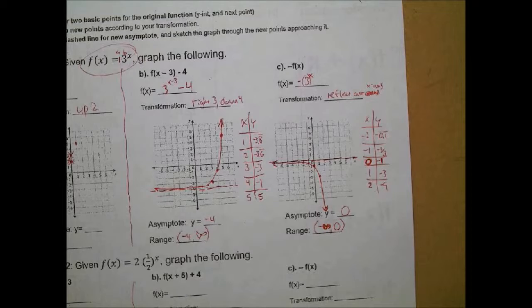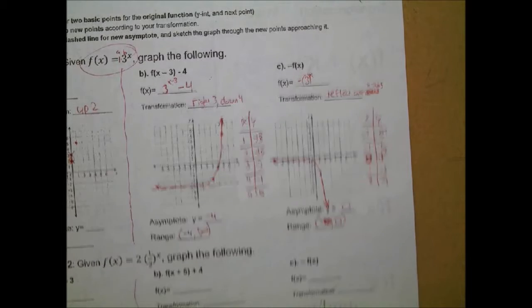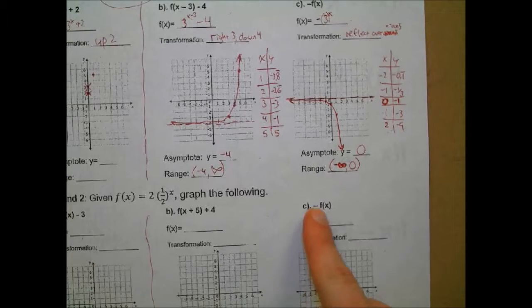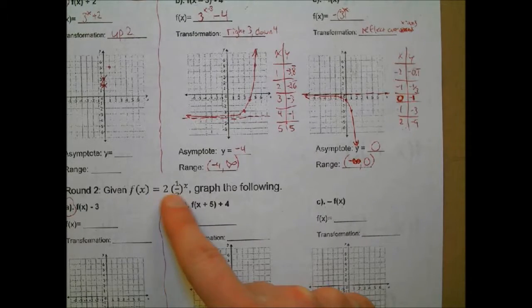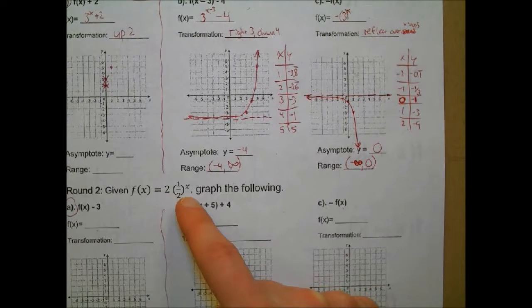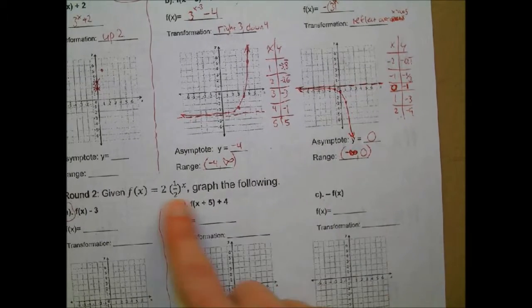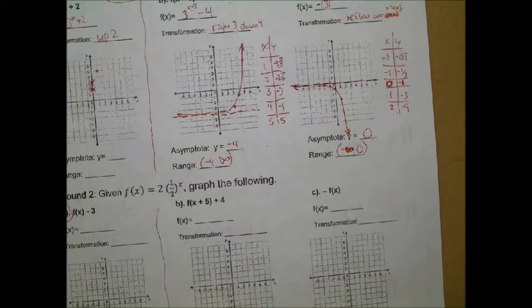Okay? Questions on any of that? All right, then I would like you guys to try letter B and letter C down here, okay? And you're using this as your function. Okay, that's your F. Yeah, go ahead. Okay, so go ahead and try B and C, and you're using this one as your function here. Okay, so see what you can come up with.